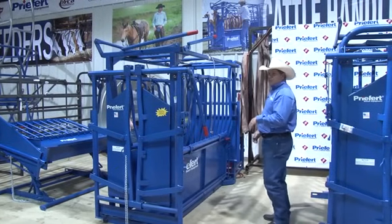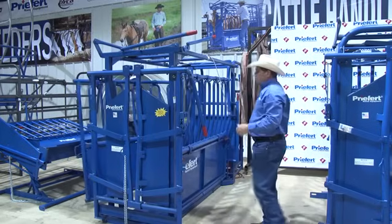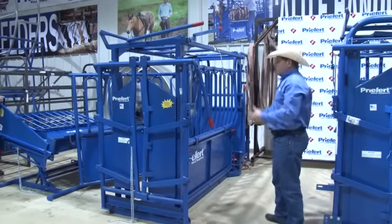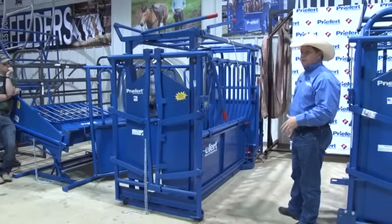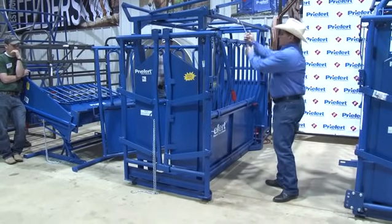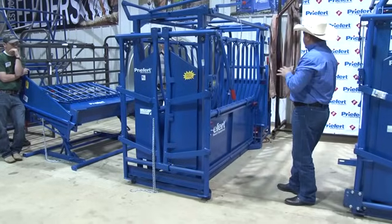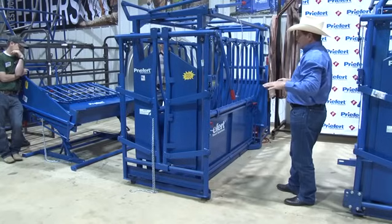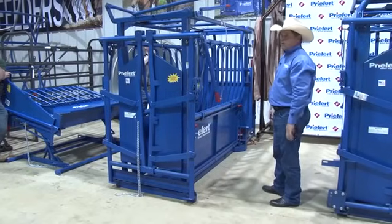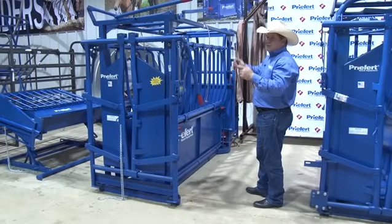All of our chutes are equipped with side exits. Side exits are primarily used for sorting cows that are open, like when you're trying to preg check. And also if the cow gets down and is in an emergency situation and they're stuck down there, we just got a simple rope return. No mechanisms on it. This is about as stripped down a chute as we make right here. This is the economy chute, if you will. Everything's kind of manual. Now, as we step up, things are gonna start getting a little more automatic.